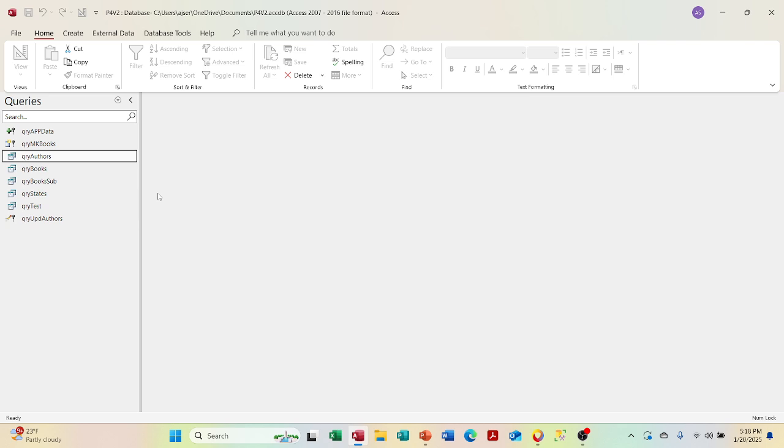As you see here, the select query simply displays the data. The make table makes a table out of the data. Append appends the table to an existing table, and the update updates data that's in an existing table. Now, the update query will look for that key, find it, and say, okay, make these new changes to the fields, make them the new data, and save that, and it's done.